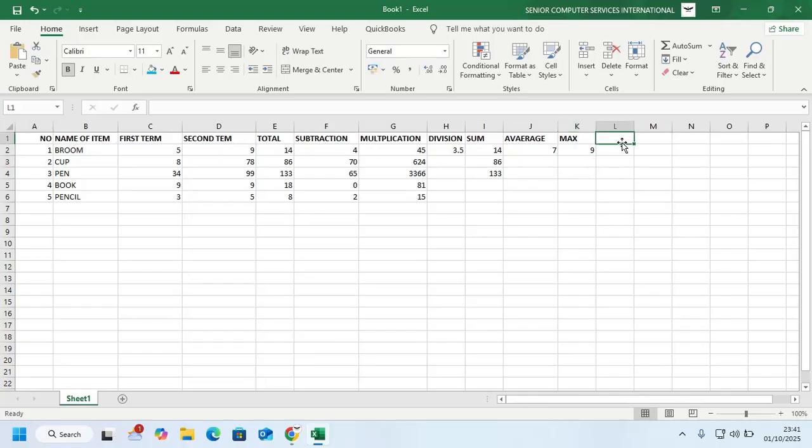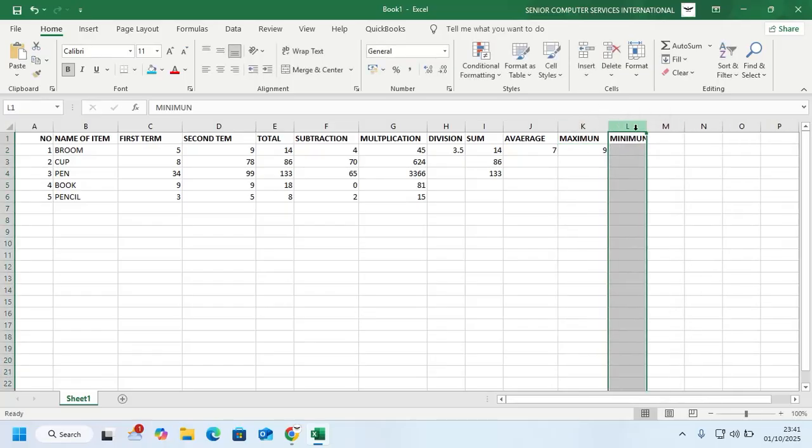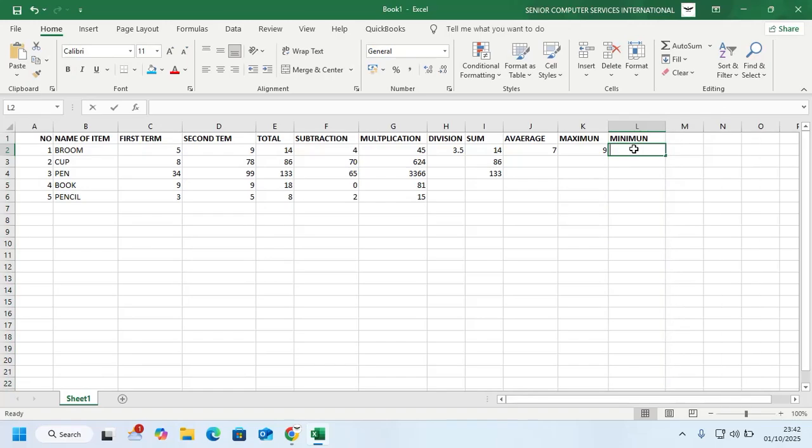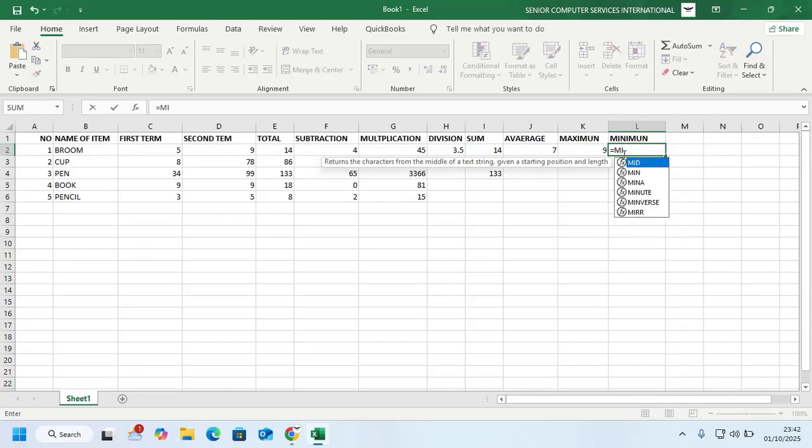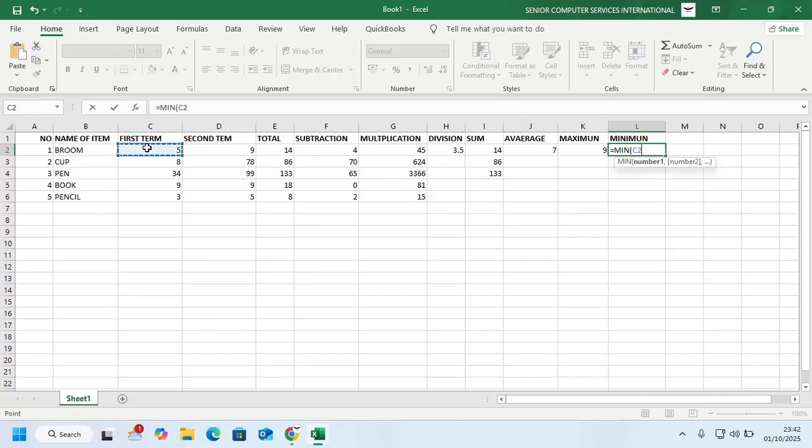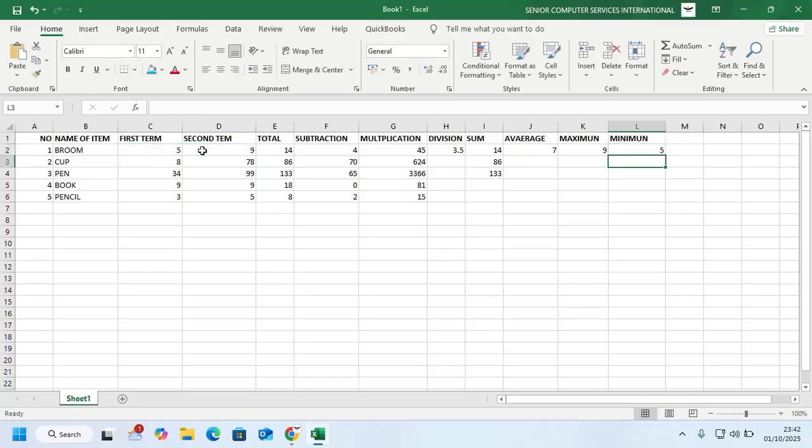Alternatively, the minimum: I come here and say equals MIN, select, then close. That will be the minimum.